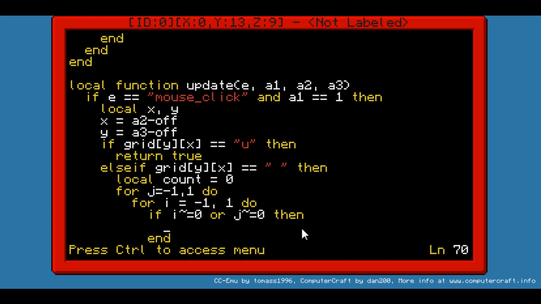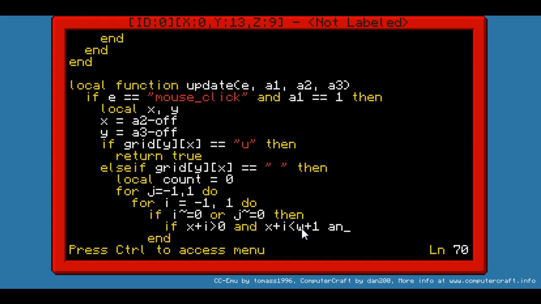And then what do we do? Another if. If x plus i is greater than 0 and x plus i is lower than w plus 1. So all I'm going to do is check that the position you're checking is actually within the grid, so the value cannot be 0 or greater than w.